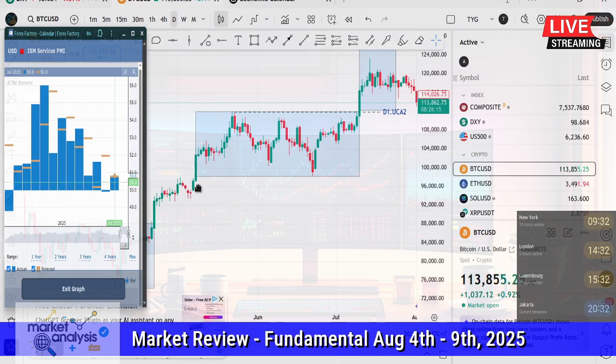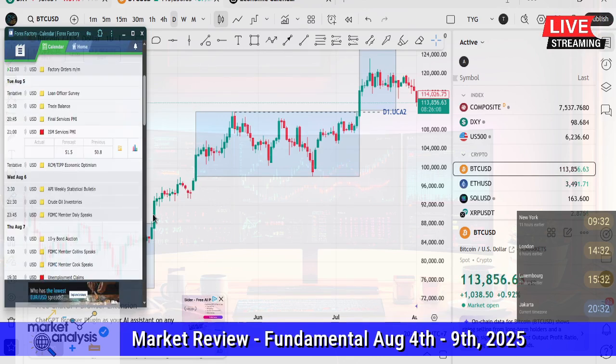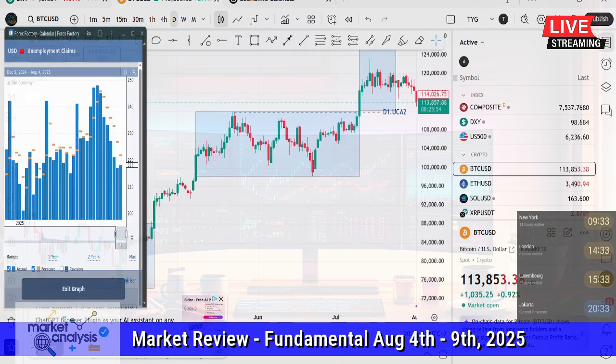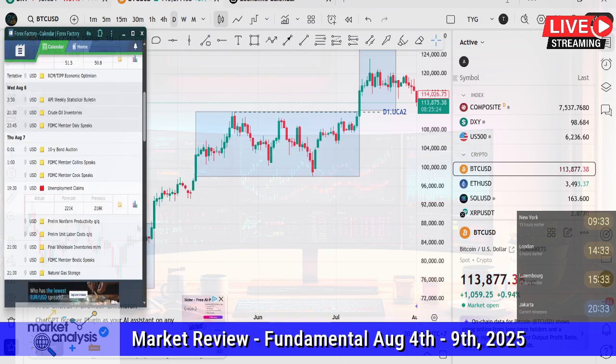We have to pay attention to the employment claim. As on the chart, we can see there was a slight increase from the previous week. Having this information, we are expecting the dollar will continue to maintain its strength after it was corrected last week. Those are all the insights. We have the fundamentals. They will be our guidelines to forecast movement in the next week.